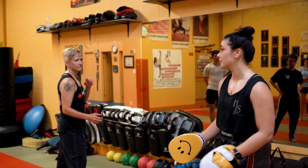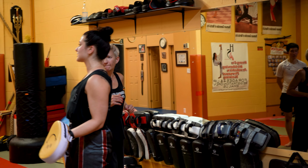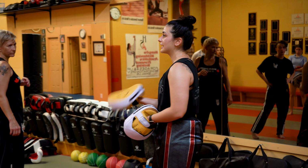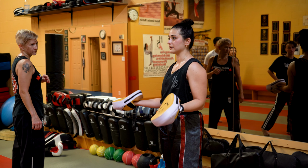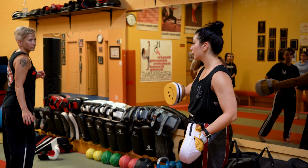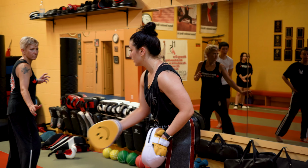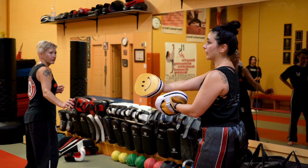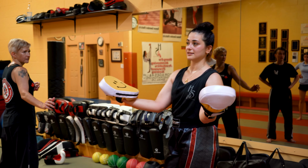Make it realistic. I'm going to blitz her, so she has to learn how to block the blitz and counter it. Okay? Make it all make sense, ultimately. Roundhouse kicks, you wouldn't be holding over here. The person would be right in front. Hold it in front. Make it make sense.